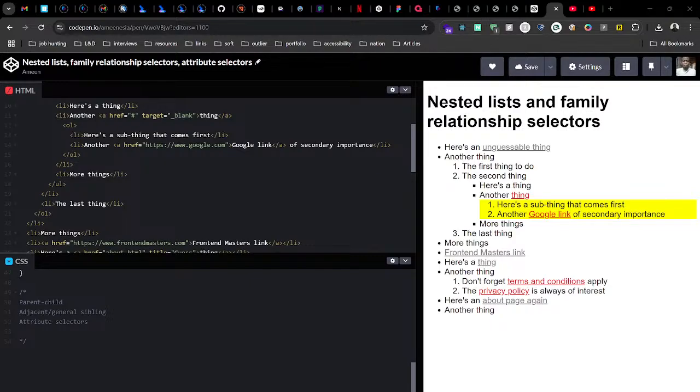So the parent child selector basically allows you to target elements that are specific children of a specific element.